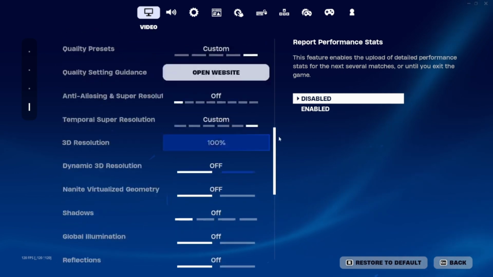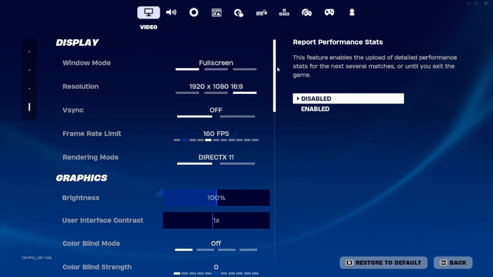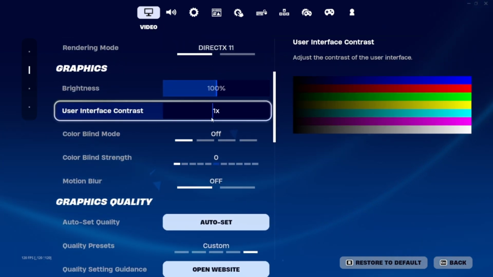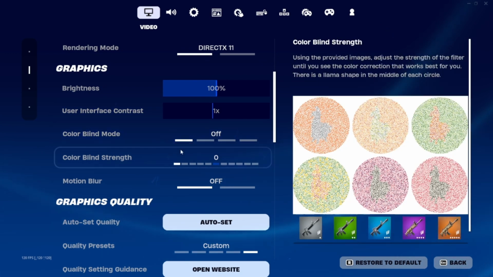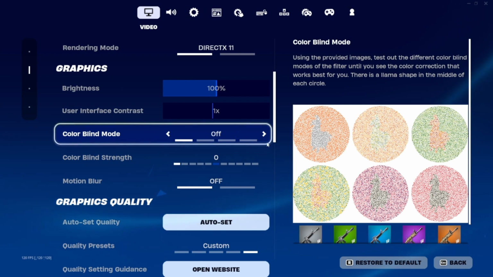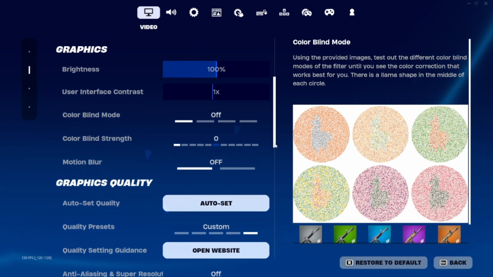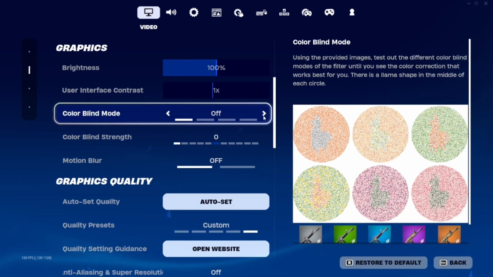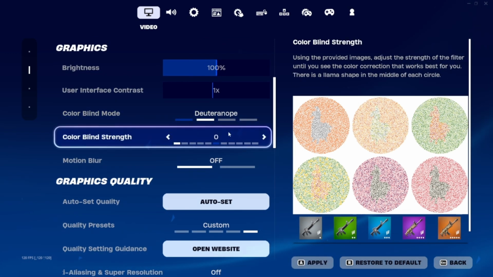So, one other thing I do want to take a quick look at now is your colorblind modes. Probably most of you guys know who Kanata is. If you guys clicked on this video, I assume you guys know who Kanata is. So, if you guys want to use his colorblind mode settings, it's Deuteranope. I believe that's how you pronounce it.